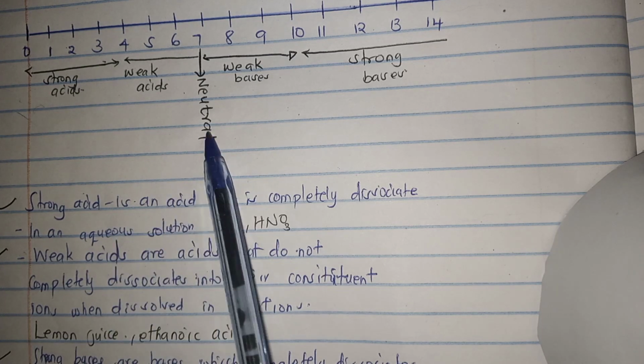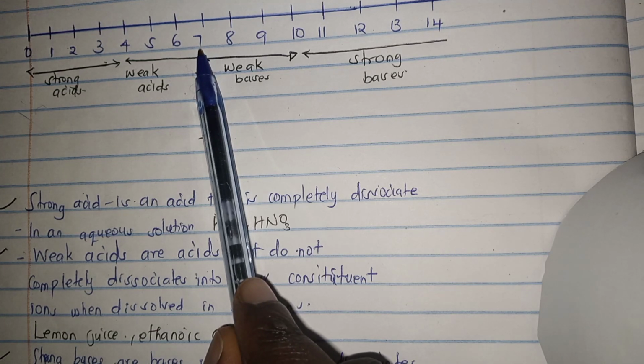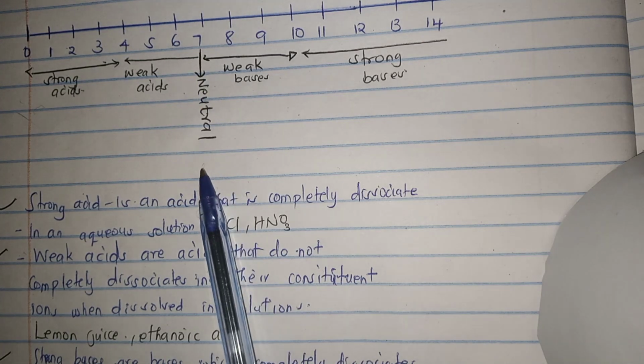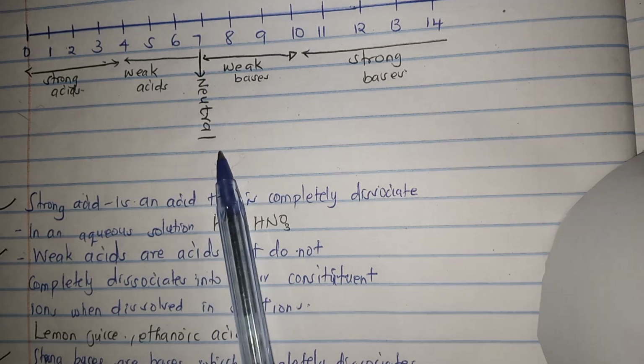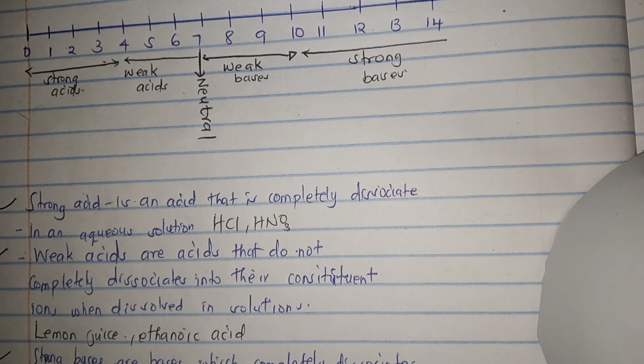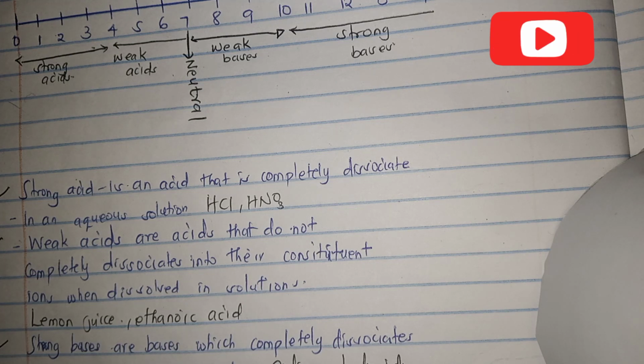The next, now we have this 7 here, the pH 7. It is neutral, and an example is water. We all drink water, and water is neutral. It's not acidic nor basic, and that's why it's advisable for us to drink water, because it has no harm. It doesn't have any harm because of its nature. It's neutral. It has a neutral pH of 7.